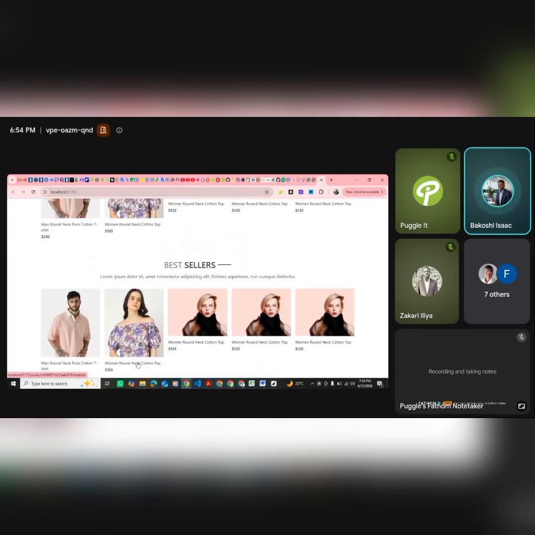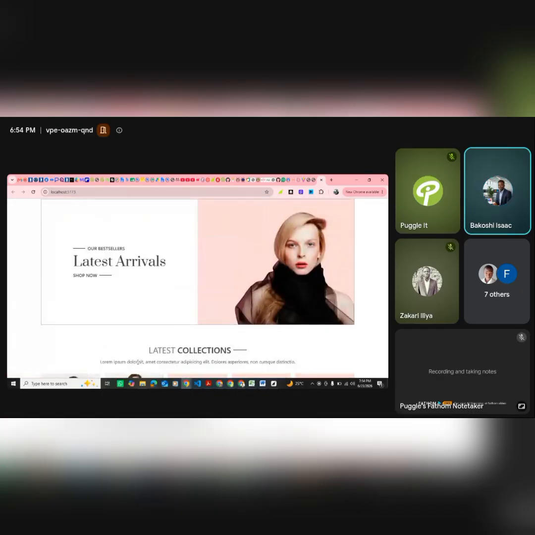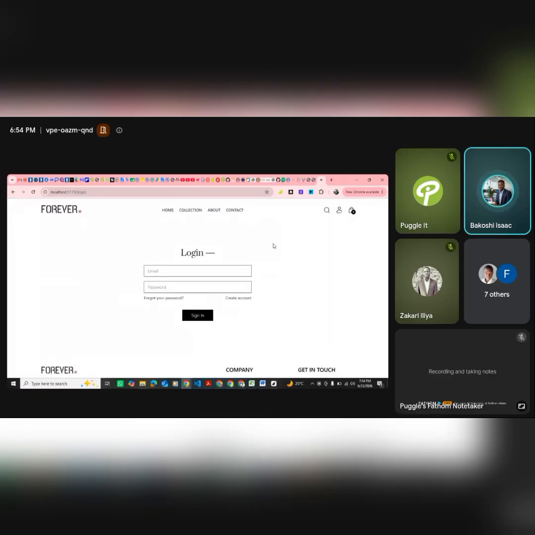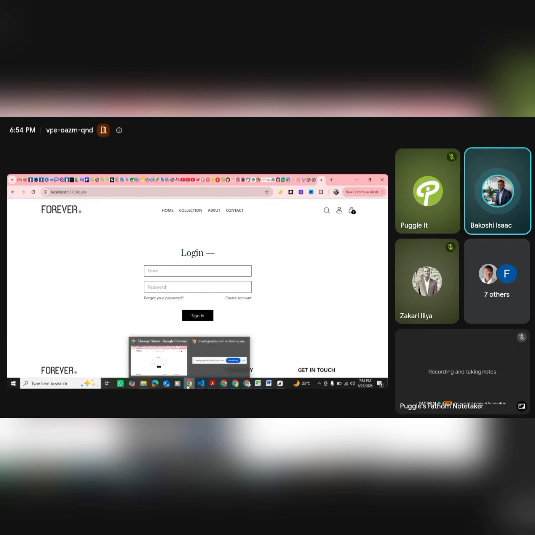Without the back end, you can't log in and log out. But because we've put all this logic behind, you can log in, you can create an account, you sign up. If you have an account, you log in. So these are what you see on the front end, but the back end does most of the work under the hood. We just type whatever we want, and the website displays without us actually knowing what is happening at the back end.